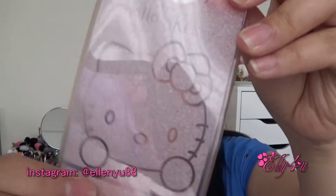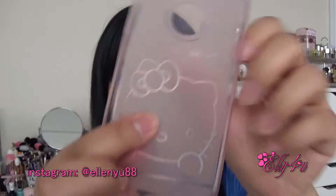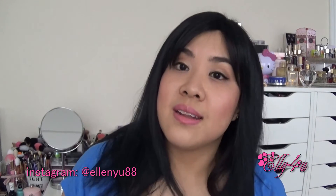Next thing is this Starbucks coffee phone case, which I thought was really cute. The different phone case I got is this — another Hello Kitty one. It's like a pink frosted type of texture on the inside, and the outside is smooth. I really like these bendy ones because putting them on and off the phone is way easier than hard plastic. And the last phone case I got is this fake Chanel cigarettes phone case, which I thought would look really cool. I don't condone the smoking thing, but I really thought this would look cool on the phone.